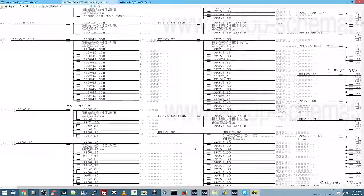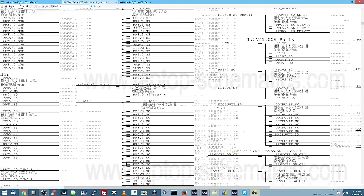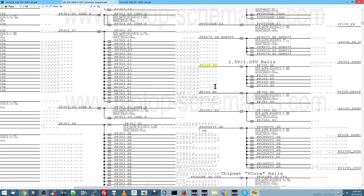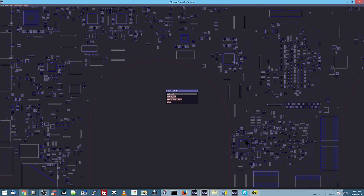Bam. Now I can go through here and say, okay, I need to check PP3V3_S0, PP1V8_S0, CPU V-Core, PP1V05_S0, PP1V2_S0, and I'm going to try to find the rail that itself is missing. So let's go through this and try to check those other rails. So I'm going to go over here and open this and check PP3V3_S0.